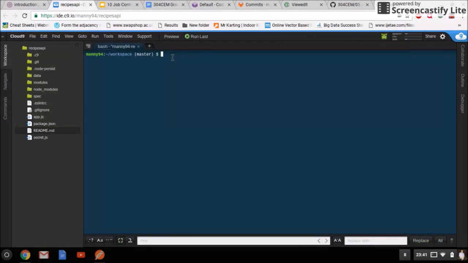So to get started, I'm just going to run nodemon, so it keeps my server running. That's what this module is for. As you can see here, everything is okay. It gives me a success message and the port that it is using to run.